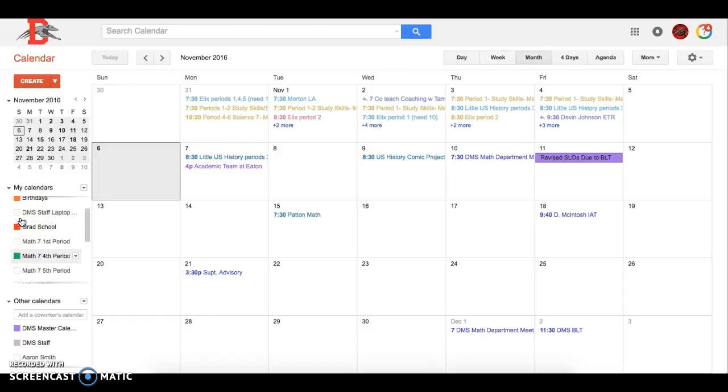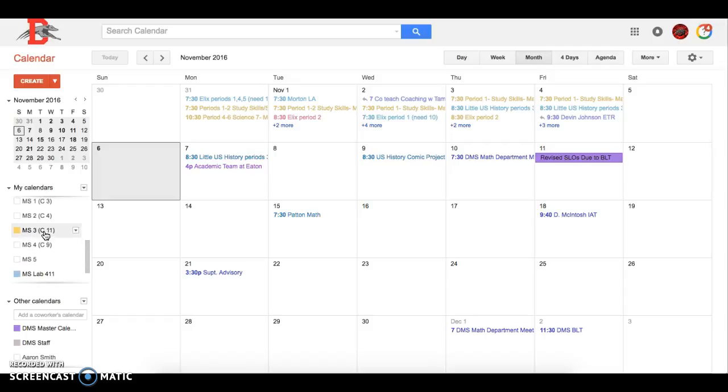So first of all, as you notice over on the left-hand side, you can see my calendars. Now, yours might look a little different than mine. Everybody's can look different, and that's fine. I have all of my Google Classroom calendars here. Currently, they are turned off. If you don't see the colored box highlighted when you're not hovering over it, that means the calendar is turned off, and then your events will not appear over in your actual calendar. So since I have so many calendars, I turn mine on and off all the time.